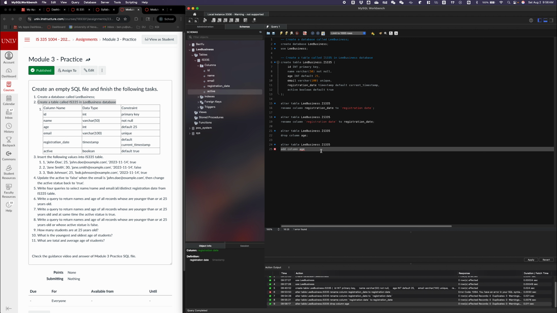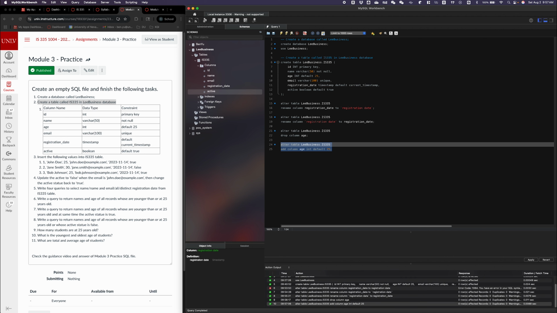So we add INT as the data type and DEFAULT 25. Okay, don't forget the semicolon. When we highlight it and execute it, you will see that the age is back. This is not required, but I'll give you some extra bonus.